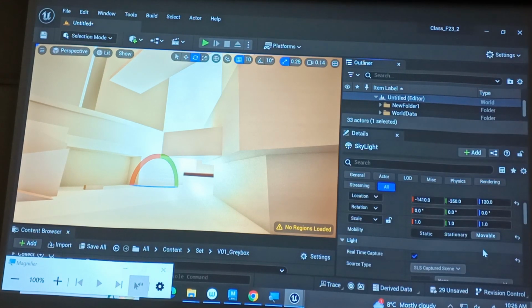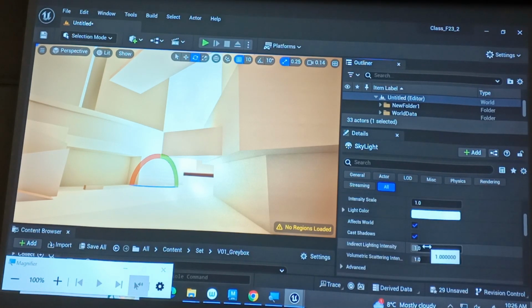So again, we just need to set it to movable and turn on this real-time capture.